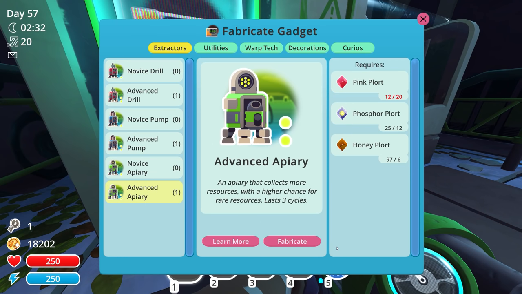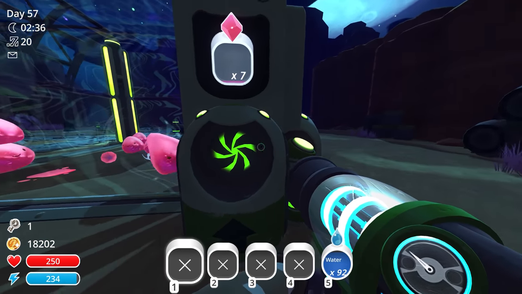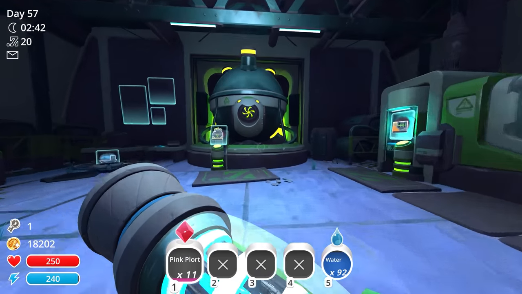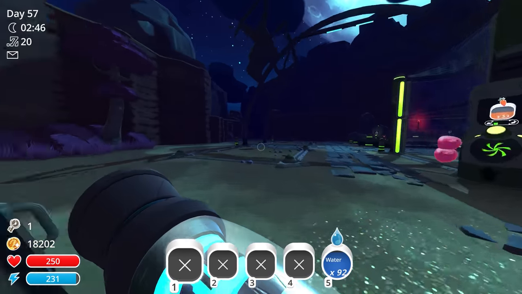There we go. Boom. And, oh, I'm missing pink plorts, really? I'm like, there's a few in here. I guess I'll grab those up. Yep. But I can't make any more apiaries after this. I think the apiaries I have in the moss blanket, I think they still have a few more uses. I think I've only ever harvested from them, like, maybe once or twice. I know at least once, maybe twice.